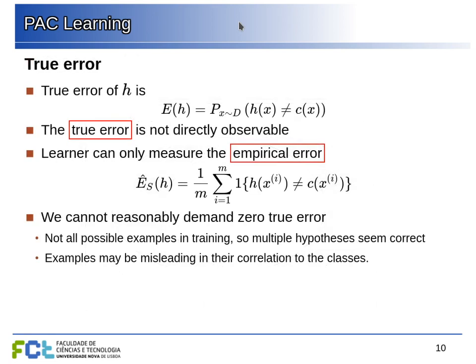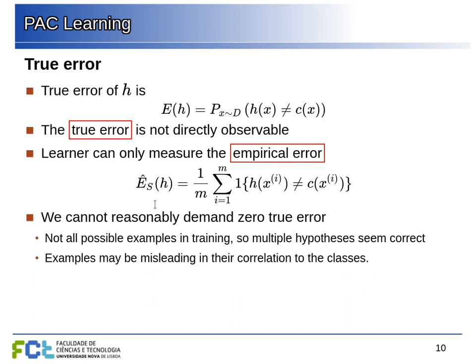So we have this true error. We cannot observe the true error. The true error is merely conceptual here. We cannot measure it. We can only measure the empirical error. We can measure the error for the sample that we have by counting all those that are wrong and then adding those counts and then dividing by the number of examples.